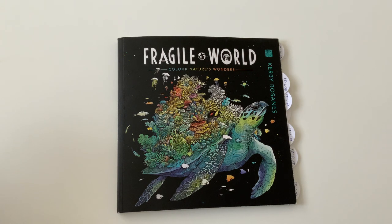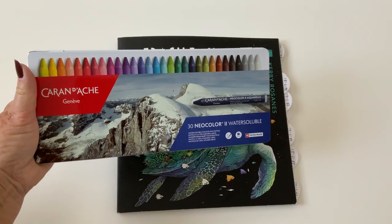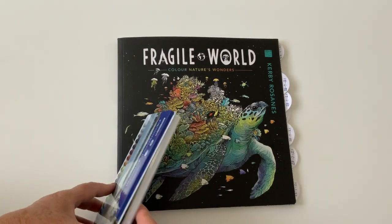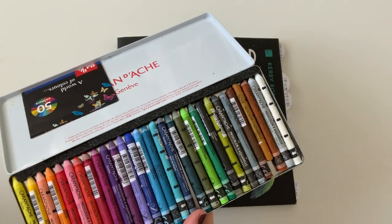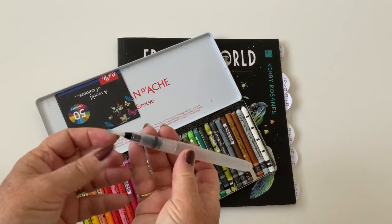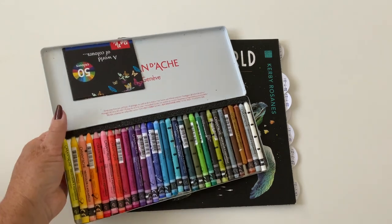We won't have to go into too much detail because I haven't changed around too much in this one. So we've got our Neo Color 2 water solubles — I can never get into them. The ones that you just scribble on and then add water to. I've added water with a water brush — just fill it up with water, gives you the water at that end and mixes them in really nicely. So backgrounds are done in these.